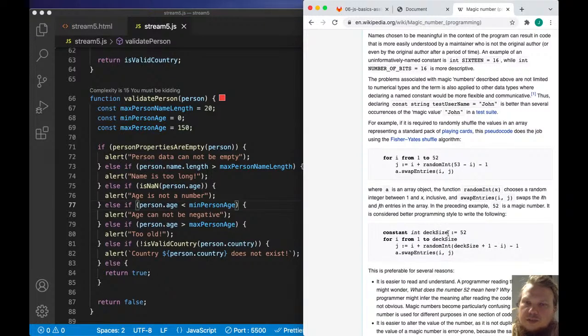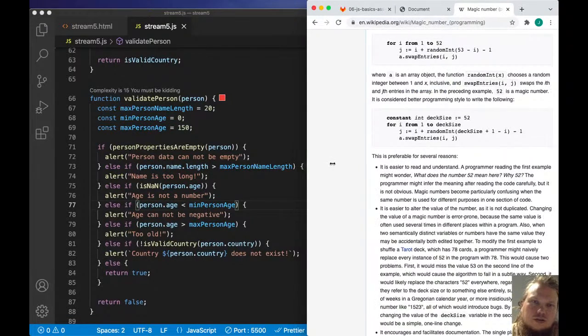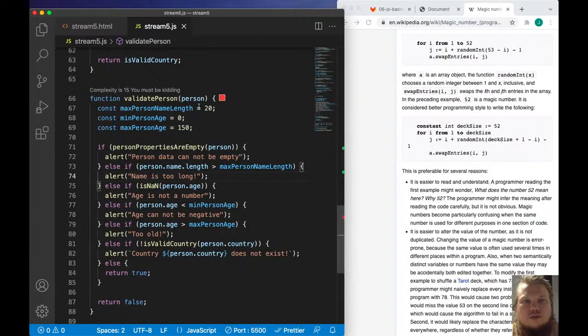So it means the number of cards in a deck of cards, for example. So now we have removed those magical numbers from here, and if we need to, we can easily change the values here. So let's allow people to have longer names, and let's allow a bit older people as well.